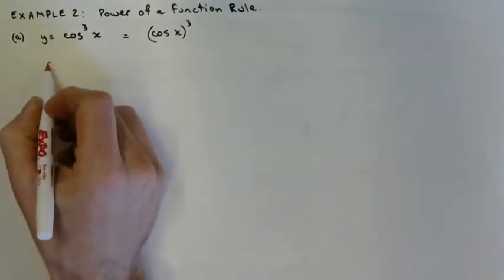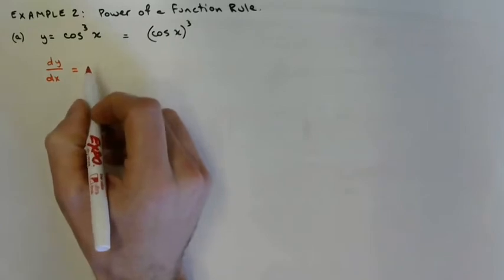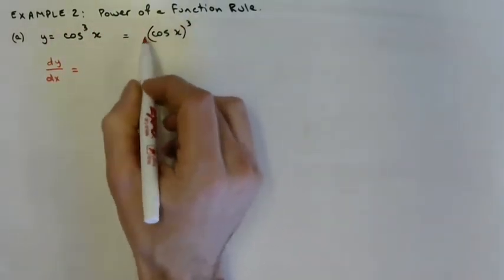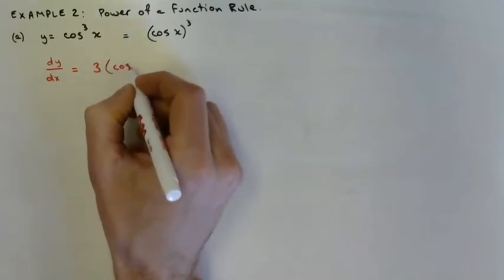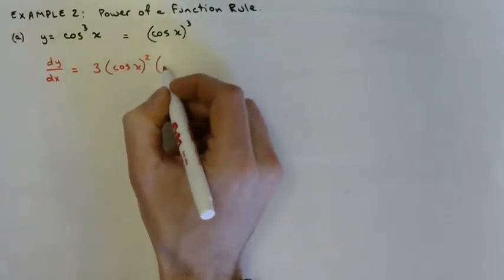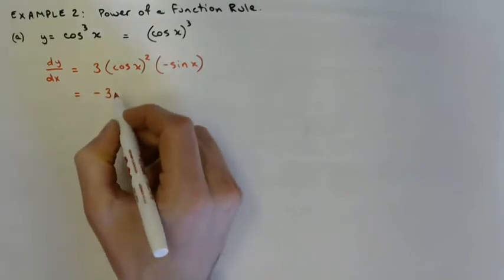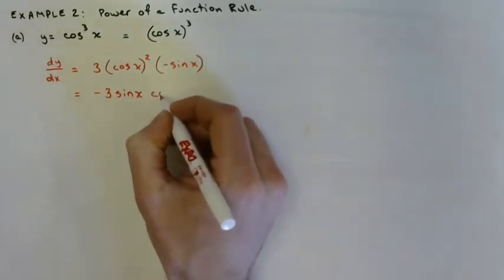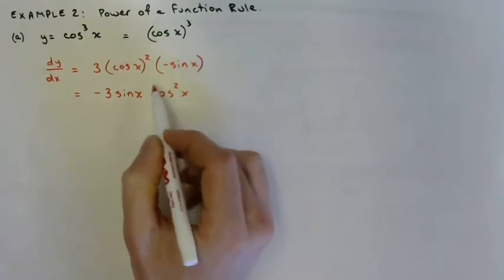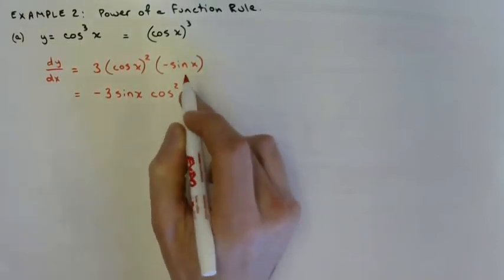So if we're taking the derivative of this, dy by dx, we're taking the derivative of the outer function with respect to the inner function. Maybe I'll use this notation first, and then I'll do it just using this. But here it's really easy to see that you have 3 times the cosine of x squared, and then we're going to multiply by the derivative of the inner, which is negative the sine of x. And we can reduce that to negative 3 sine x cosine x squared. Remember, this was just a sneaky notation to make it less cluttered when you're writing mathematical things, but you can't write this squared here because then it looks like the cosine of x squared, which it's not.